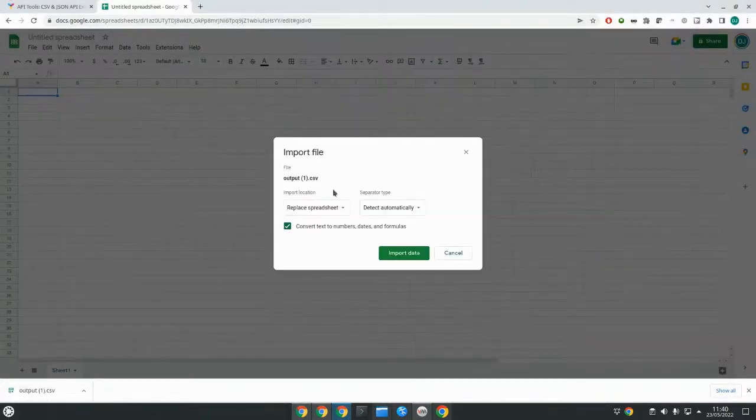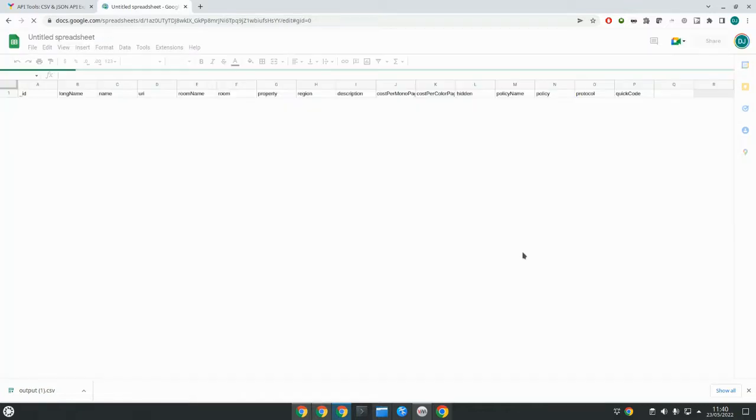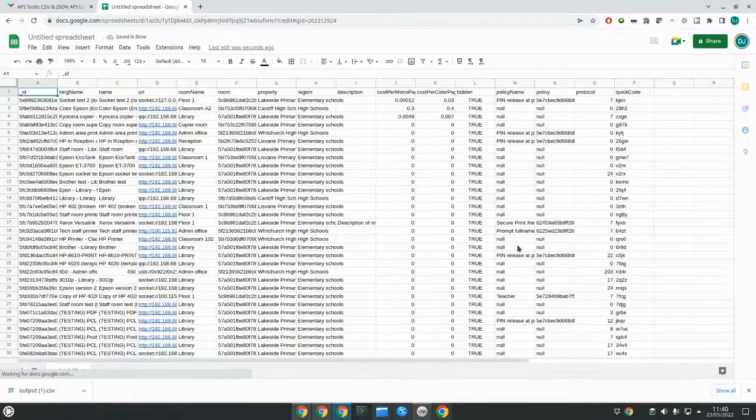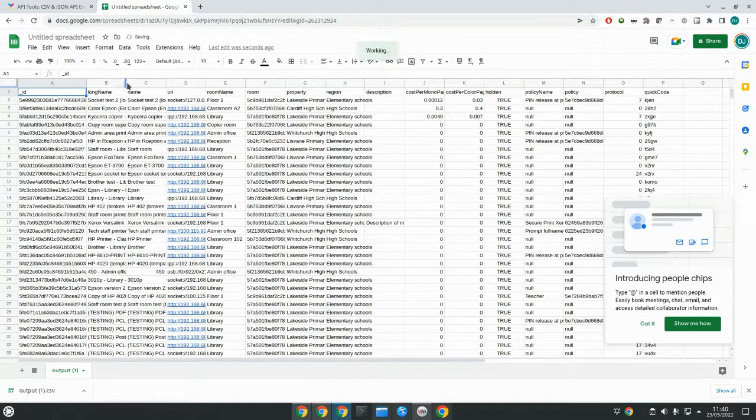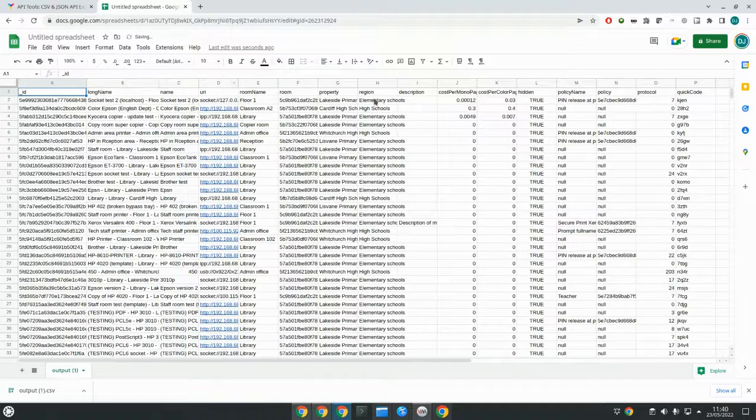Uploading the file. You can take these standard import features and just select Import Data. This has now imported the DirectPrint data into a spreadsheet. The neat thing is now you can continue to edit the data in this spreadsheet. You'll notice there's IDs alongside all of the printers in the platform. If you supply an ID, the API assumes that you're editing a printer. If there is no ID associated to the printer, it will try and create you a new printer.